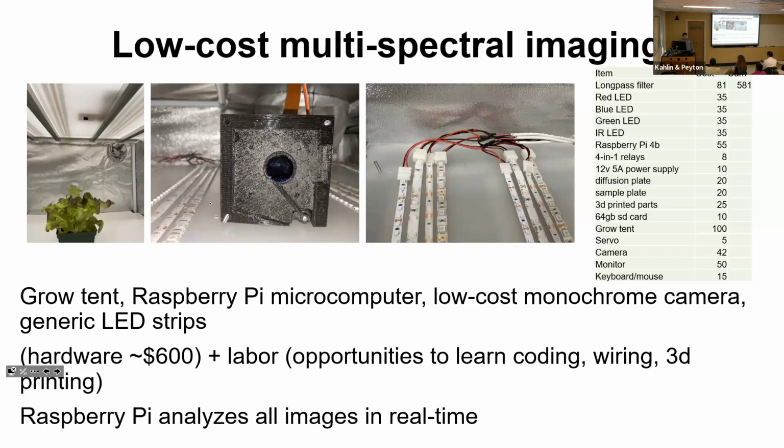And so Mark, Benjamin, Chung-Hyun, and I all had to do some amount of CAD work to be able to make these parts, and then subjugate the somewhat recalcitrant 3D printer to our will to get useful parts out of it. But what that gives us in the end is a Raspberry Pi that will analyze all of the images we take in real time, so we can just pull one giant CSV with all of the numbers in it that we want to play with, and we don't have to sit there and fight with a whole pile of secondary code to get the images analyzed, which was a nightmare for my first trial.